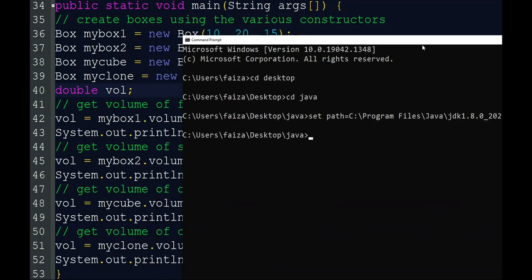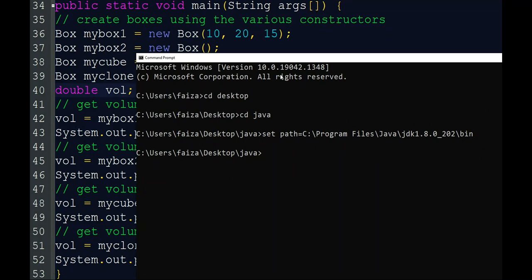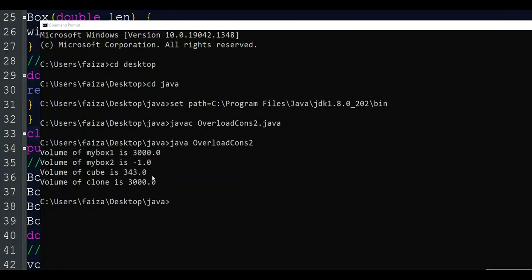I have already saved the Java file as OverloadConst2, which is the name of the main class. So javac OverloadConst2.java. Okay, no error. Now java OverloadConst2.